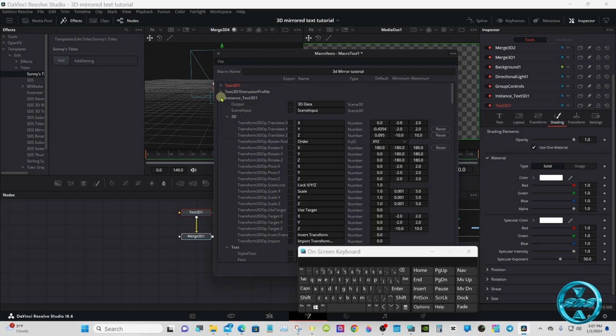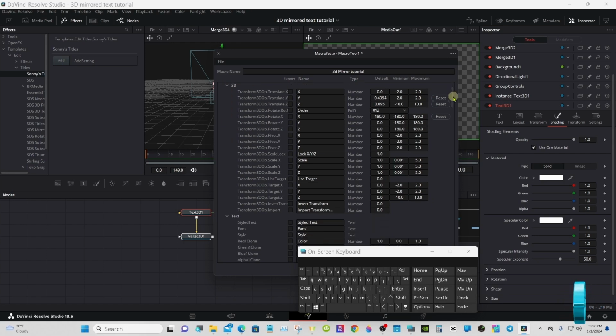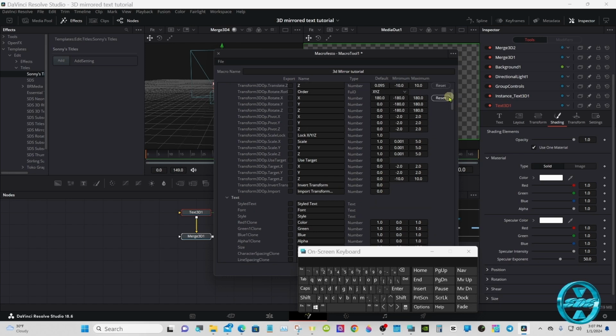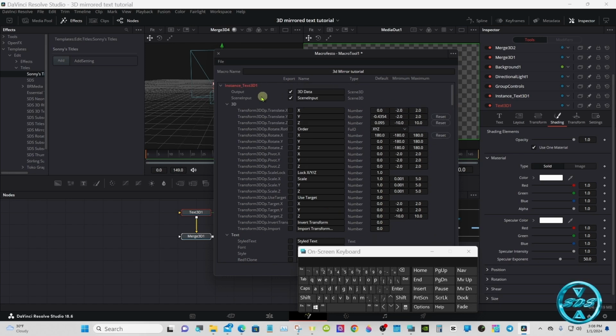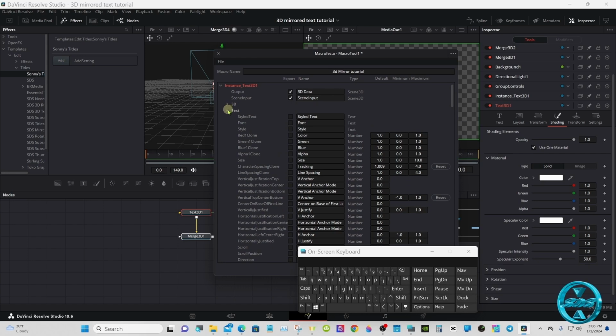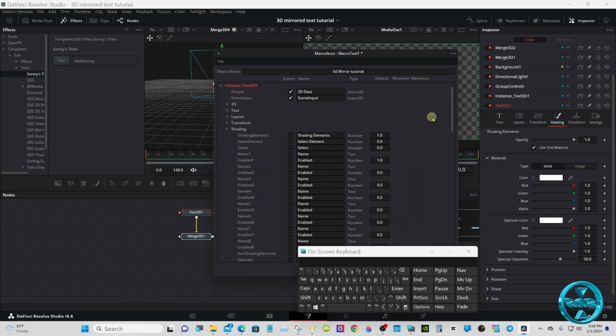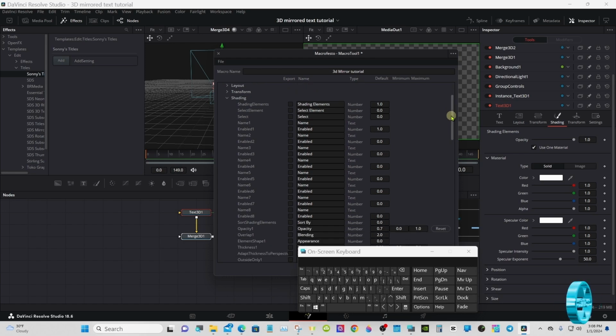Now go to the instance node. Under shading, the only thing we want is opacity. And in front of opacity, type in reflection.